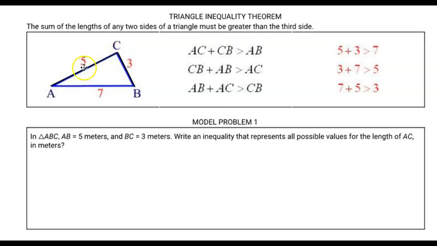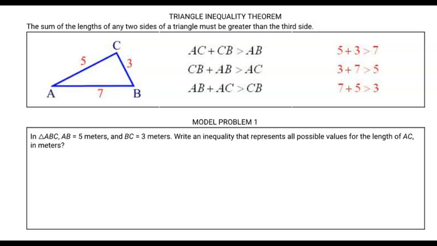Here's an example. I know that this side is 5 and this side is 3. So if I took these two sides and dragged them out here a little bit, I would not be able to make a triangle if I swiveled this around so it was like this. I wouldn't be able to make a triangle with 5 plus 3, 8, as its other side. It just wouldn't work. It's not a triangle, it's a straight line. So 5 plus 3 is equal to 8, which means if I'm trying to make a triangle, that third side has to be something smaller than 8. That's the general idea. Anyway, let's take a look at model problem number 1.